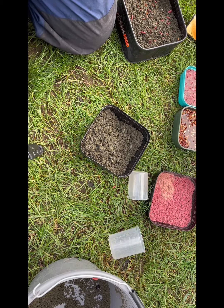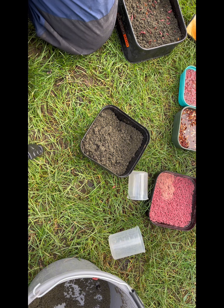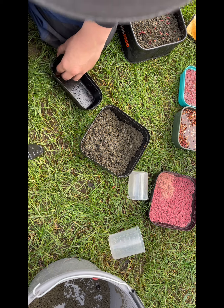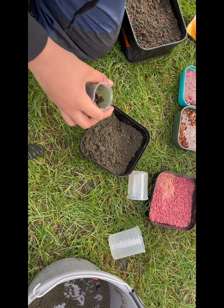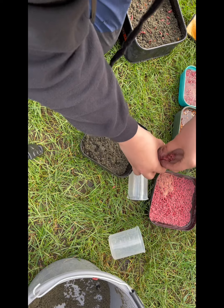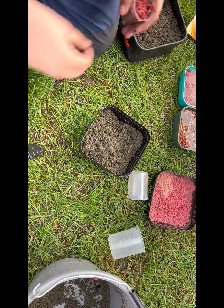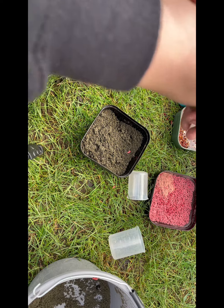Now we're going to prepare the richer ground bait. For this, I'm going to use about 20 millilitres of worms, basically the rest of the worms, about 20 millilitres of casters, and about 10 millilitres of maggots. And then I'm also going to add another 25 millilitres of casters and 25 millilitres of dead and live maggots. I'm going to chop them up finely and put that into the ground bait.